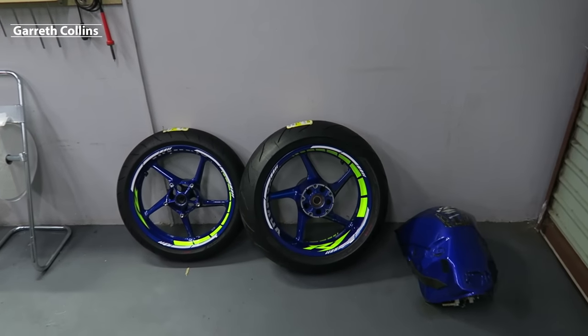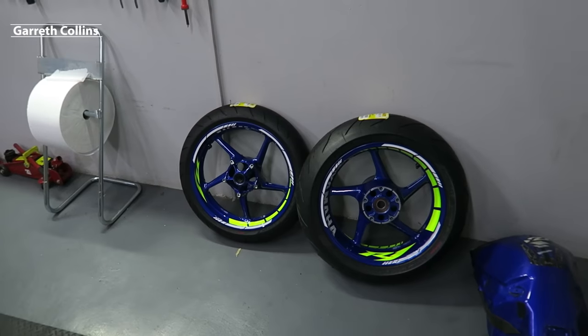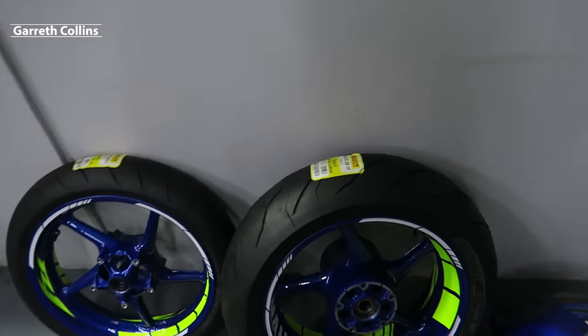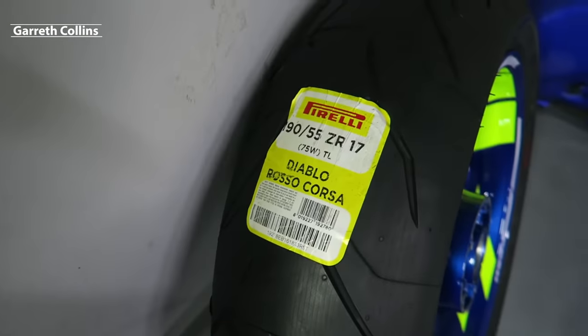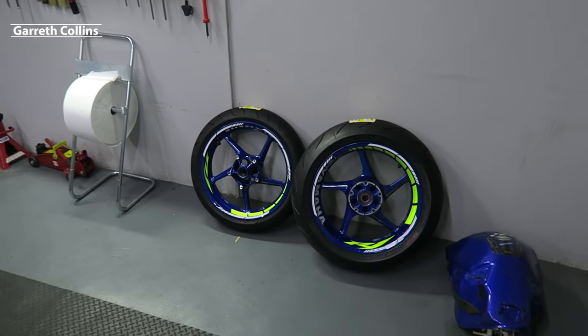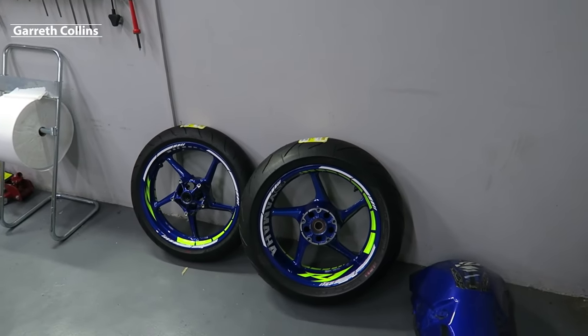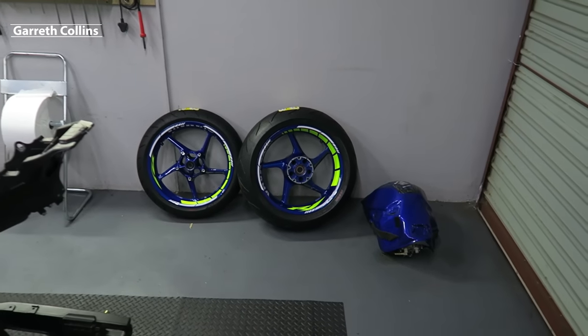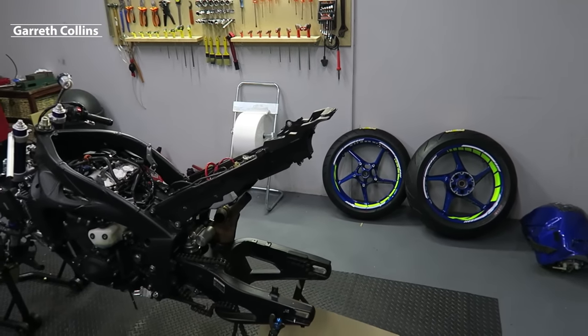Alright guys, I got the wheels back from the painters and I must say they really look insane, and I think it's going to look epic with the fairings that I got. I also put a brand new pair of Pirelli tires on. They are Diablo Rosso Corsas. I know there's a lot of mixed feelings about why I had the wheels painted this way, but don't worry, just wait until the fairings are on and you guys will understand. Now I want to start by installing the discs and sprocket on the wheels and install them on the bike. So let's get into it.